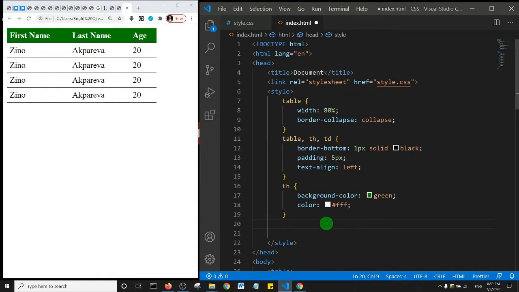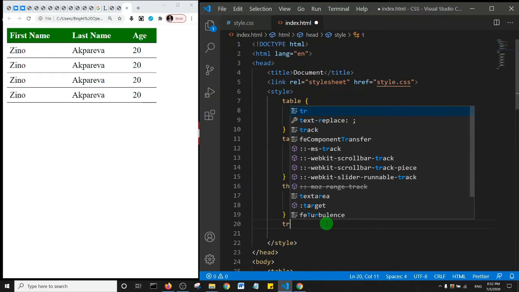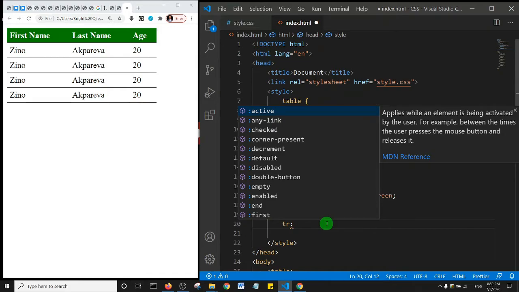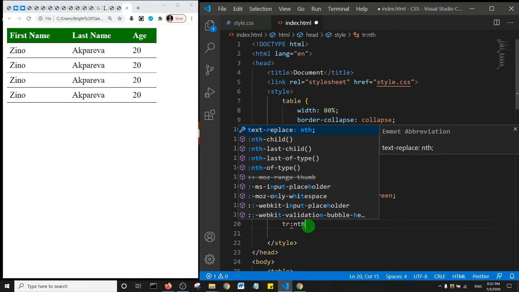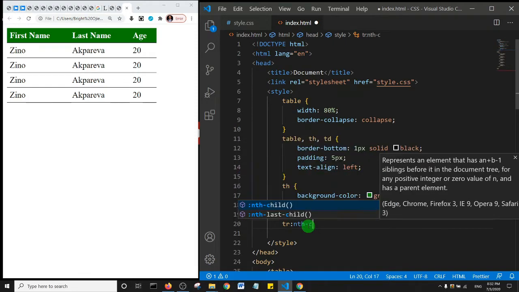Basically the way we can achieve that is we can say table row, and then we can add a pseudo class. Remember in our previous lecture I said if we want to add a pseudo class, we do a colon, and then we say nth-child.